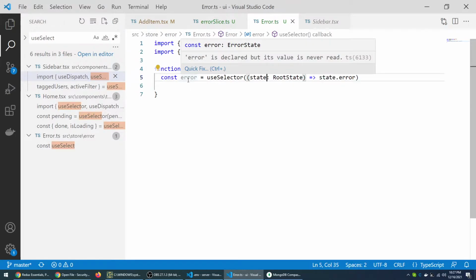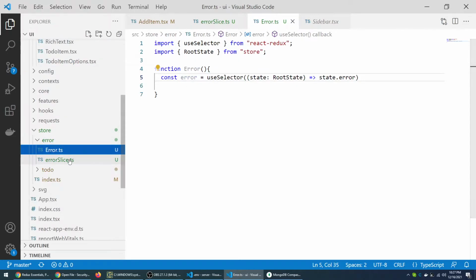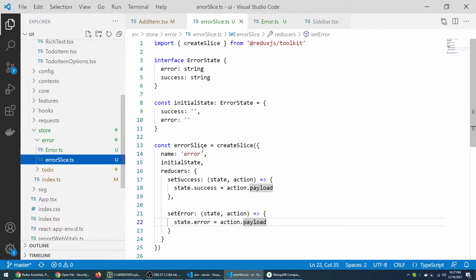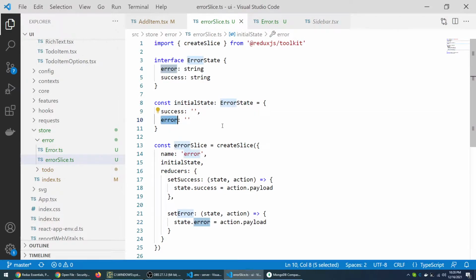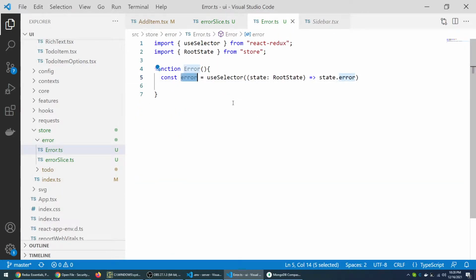Okay, so this will contain the current state of the same component. The error slice. Let's say we update the error message from anywhere in our application, and we should be able to reflect this on this component, right?